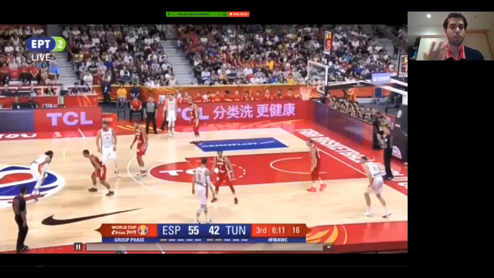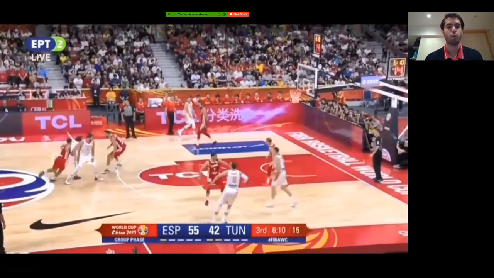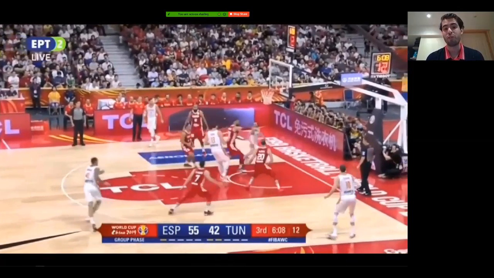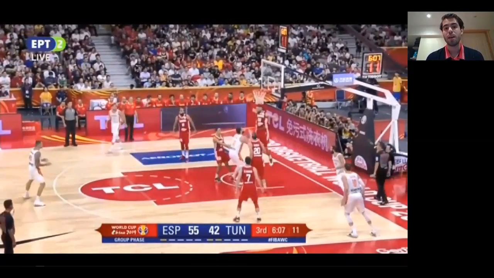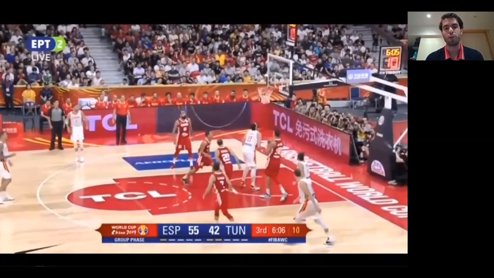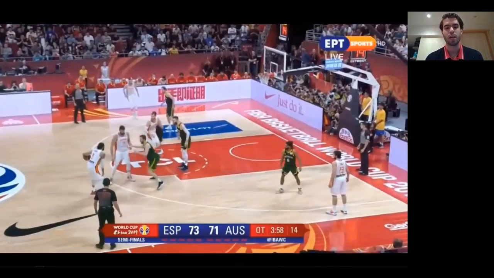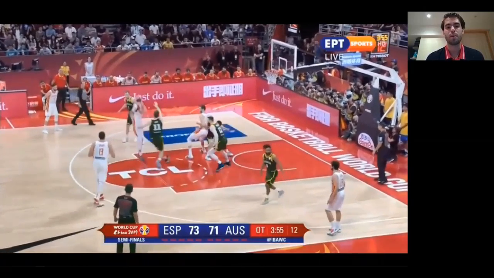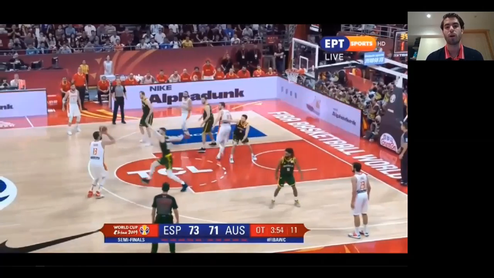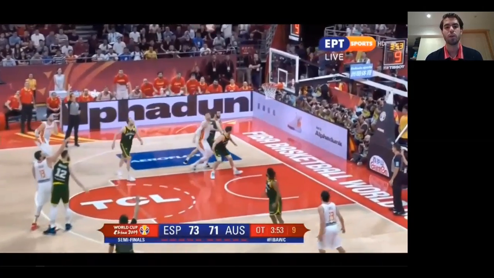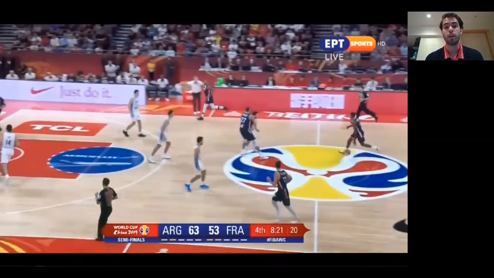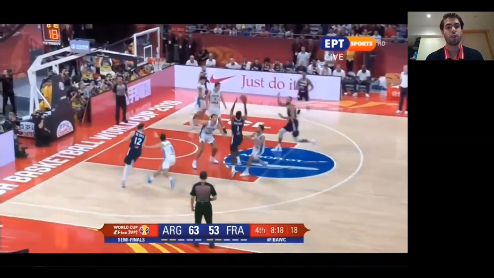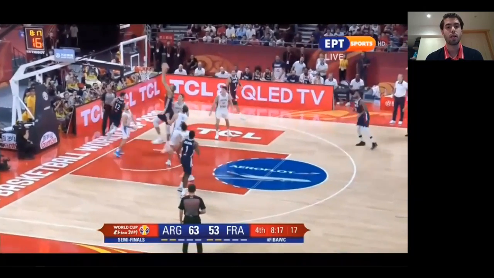Spain in this particular example, Marc Gasol, again, rolling right to the front of the rim. Rubio finds him in a tough pass right there in the pocket, or finds him underneath the rim, but we had shooters open around the perimeter. Same thing here. Gasol is unique, as is Scola, because they can both roll and draw the defense or spot up for a three-point shot outside the three-point line. Gobert here, same thing. Rolls hard right to the front of the rim, is able to finish in this particular instance, collapsing all the white shirts.